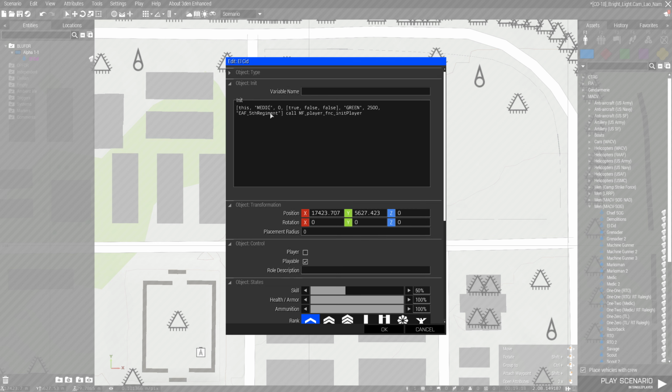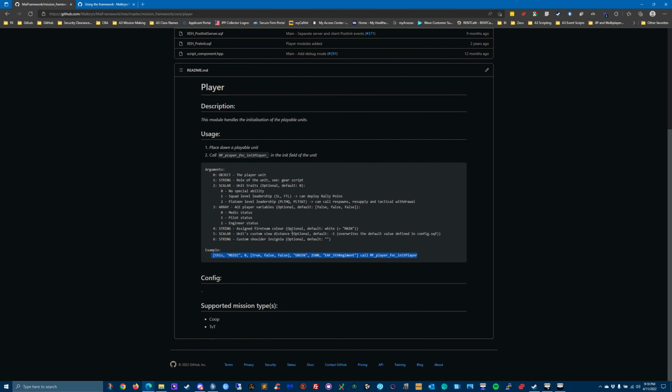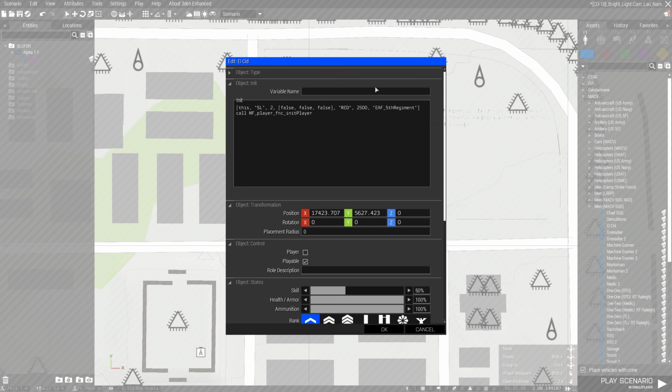And for LCID, we're going to make him get squad leader equipment. We'll make him have the platoon level leadership. We don't want to give him medical ability. We don't want to give him pilot ability, and we don't want to give him the engineer ability. And instead of green, we're going to make him red on the BFT if we were going to use one for Vietnam. I probably won't use it, but that'll be a config that we will turn off. So you could still put it in here, but you can still turn it off. And we'll leave the view distance at 3000.